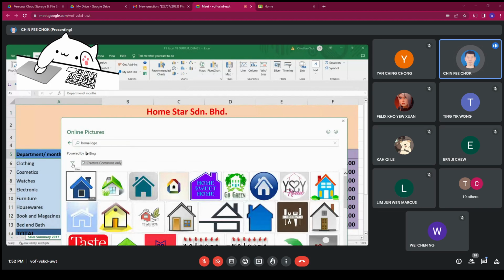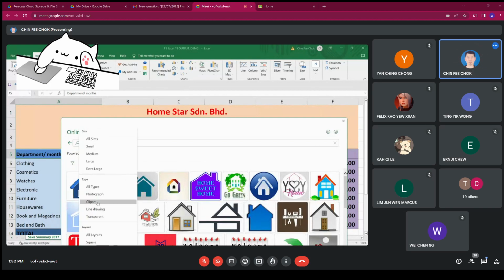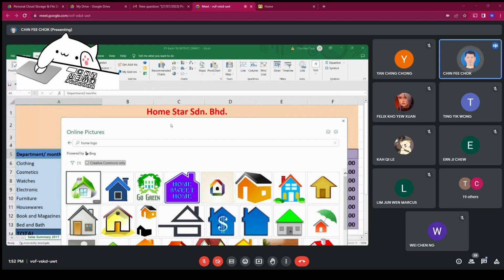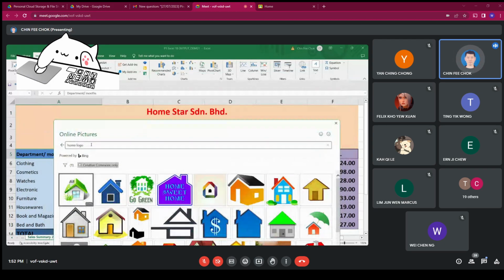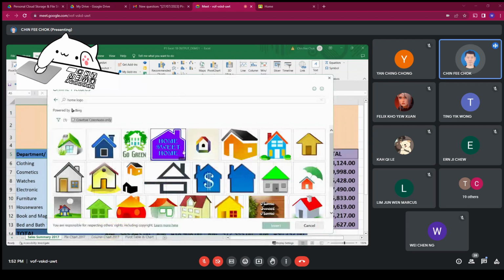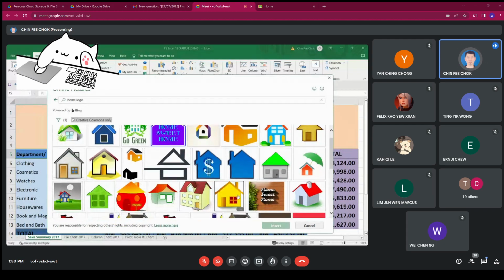And now we go to the filter to select clip art image. Clip art means like a cartoon logo. So we always use a relevant word. Don't use aeroplane, don't use boat, don't use another word. A random logo is not matching this company name, so we just simply select home. After you select, you can choose only one image, one picture that you want.